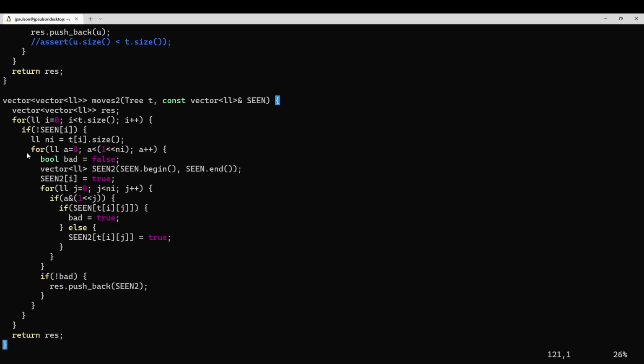This doesn't really work in general. If a tree had like 30 neighbors, this would run way too slow because we would move through billions of subsets. But fortunately, we get to pick the trees. So in the trees we're going to be looking at, you only have at most 5 neighbors. It's only one vertex with 5 neighbors, so this is quite fast. So we move through all sets of neighbors, and those are each one possible move.